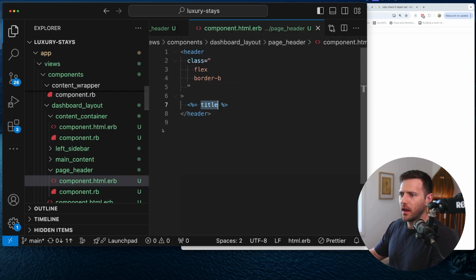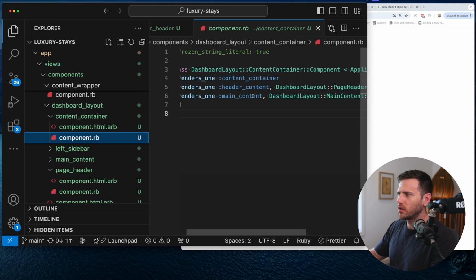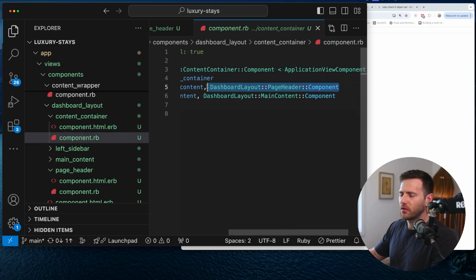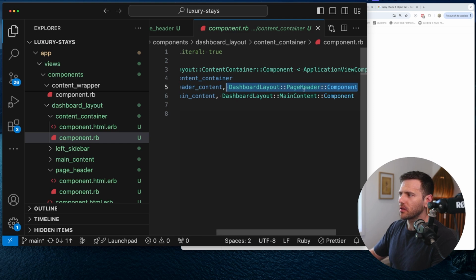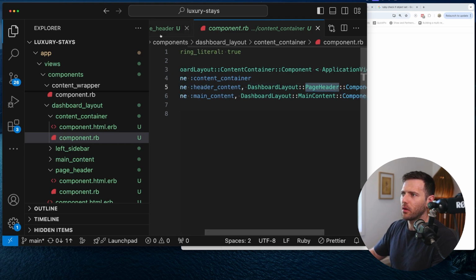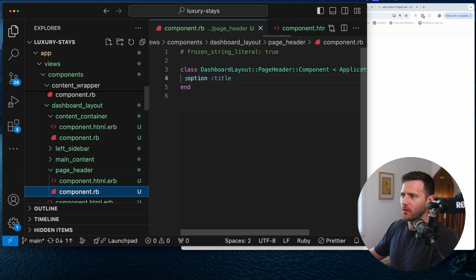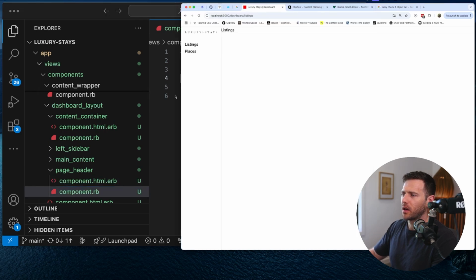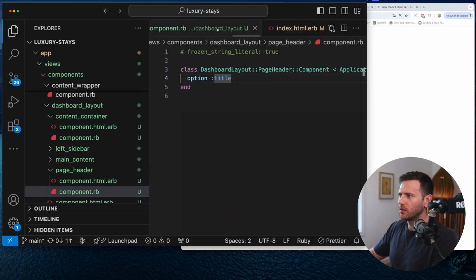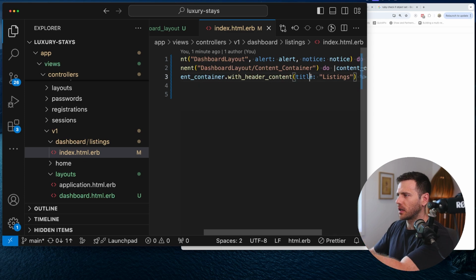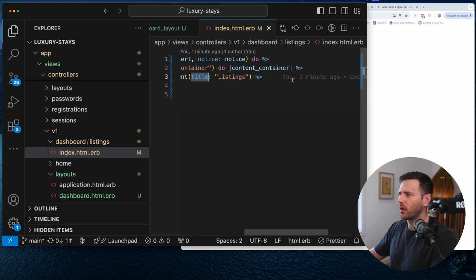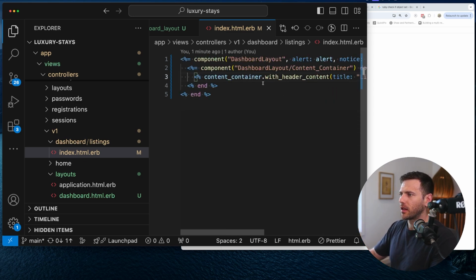So we can now, we've told the content to always use for header this component. So we don't have to pass it through every time, and it knows that we can take props and it'll pass them straight to this component. So whatever props or params we give or options we give to this, they get passed straight through, right? So if you look at how we're using it, you can see we're just saying with header content. It knows to use the right component. Then we're saying use the title. So it's just a little bit less boilerplate. So that's all we're doing here with the header content right now.